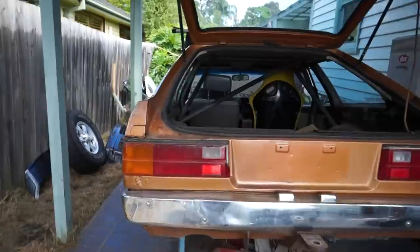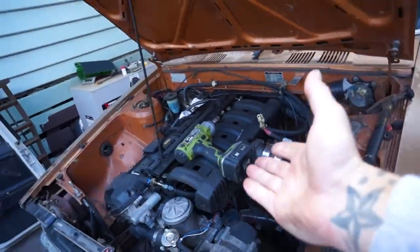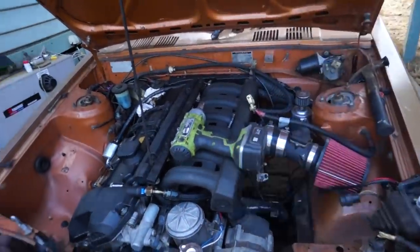As you can see, I've gone ahead, done something very silly, and I've bought a supercharger that we are going to be putting on our beautiful T18 Corolla. We're going to be mounting it right here to the side of our M50B20 BMW engine.